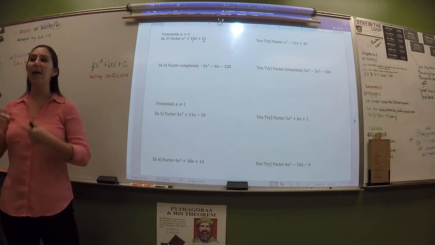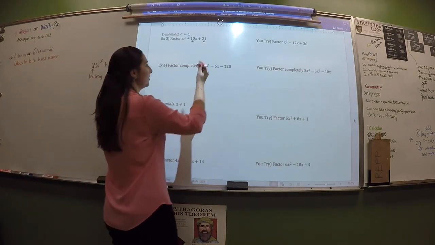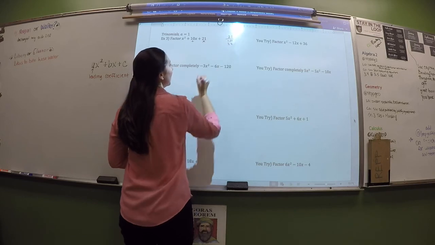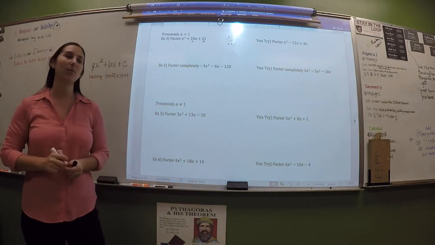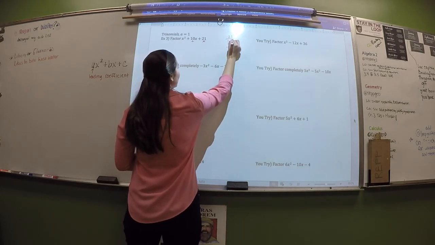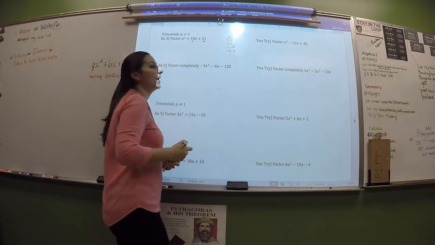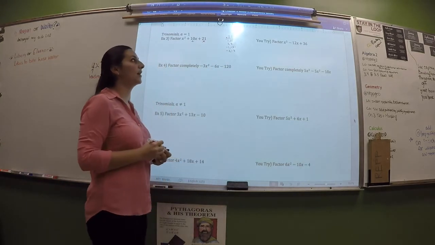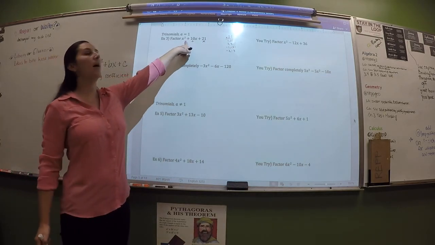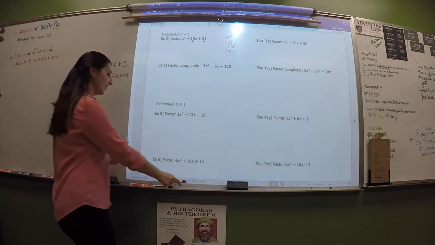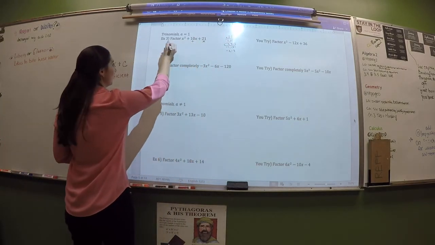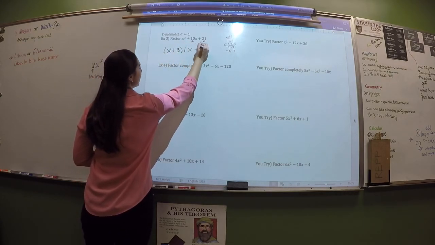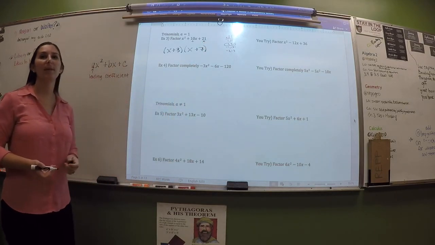Now, if you're not good at thinking about these numbers in your head, then what I'm going to ask you to do is off to the side, make a list of all the numbers that multiply to 21. Now, there aren't many of them. Okay, that's a list of all of them, and then you've got the negative equivalents. These are all the numbers that you can use to make a product of positive 21. Okay, and it matters if it's positive or negative, so positive 21. Now, which two of those add to positive 10? 3 and 7. So that means to factor, we would have x plus 3, because positive 3, and x plus 7, because positive 7. And that would be that.